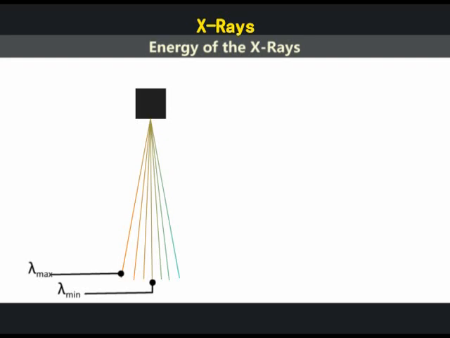X-rays. The kinetic energy of the bombarding electron is equal to eV, where e is the electron charge and V the accelerating potential difference. If all this energy of the electron is used to produce the X-rays, then the frequency of the X-ray radiation will be maximum, that is f maximum. Recall from the previous chapter that the energy E of a radiation or a photon is given by E is equal to hf, where h is the Planck's constant.